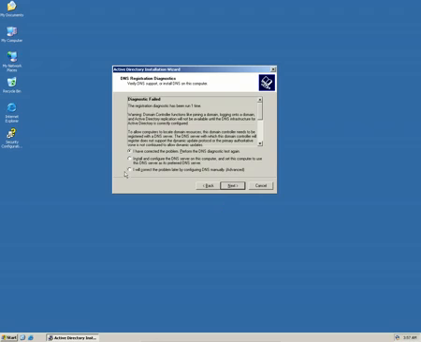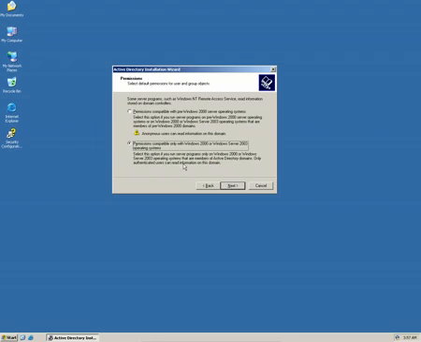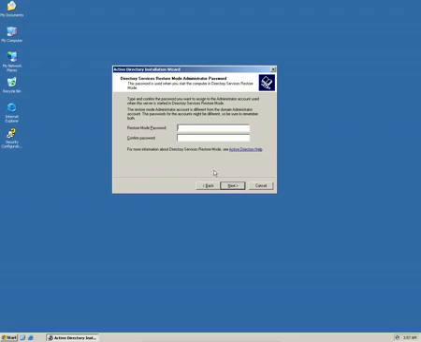Now as you can see, we don't have DNS installed. Of course, Active Directory and DNS need to be together. So we're gonna select the second option, which is install and configure DNS server on this computer, and set this computer to use this DNS server as a preferred DNS server. We'll click Next. Of course, we're gonna leave this alone, permissions compatible with Windows 2000 or Windows 2003 operating systems. So let's click Next.